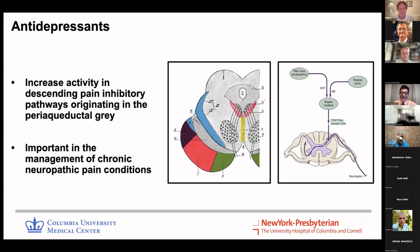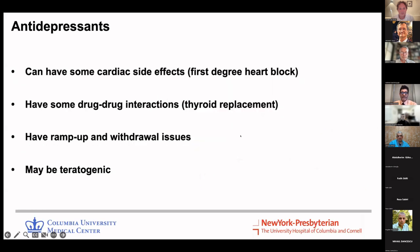The reason is these medications increase the activity of these descending adrenergic circuits, which ultimately synapse on pathways that produce these opioid releasing pathways in the substantia gelatinosa. So the bottom line is when you have somebody who has neuropathic pain and you give them an antidepressant, you increase the levels of opioid activity in the spinal cord and reduce pain levels, okay? So that's how you explain it to patients.